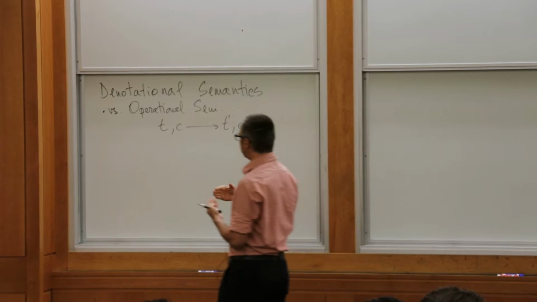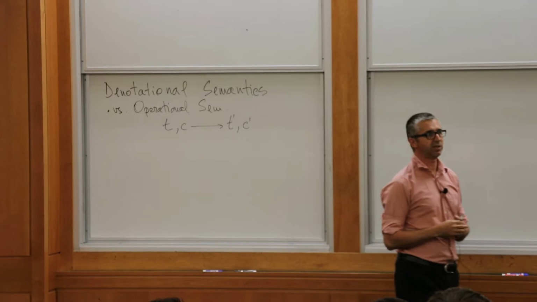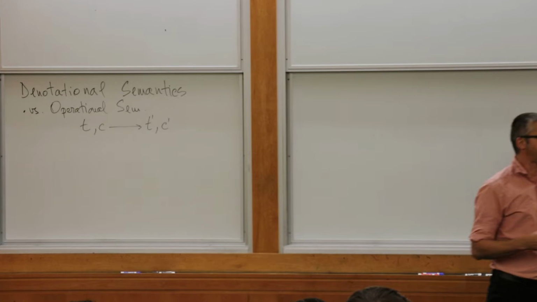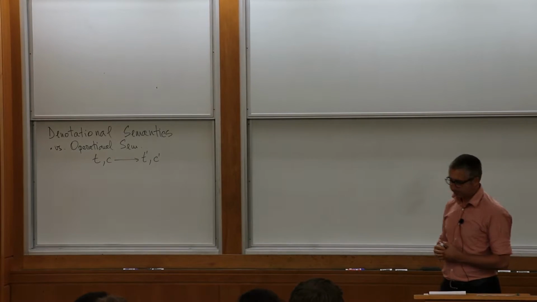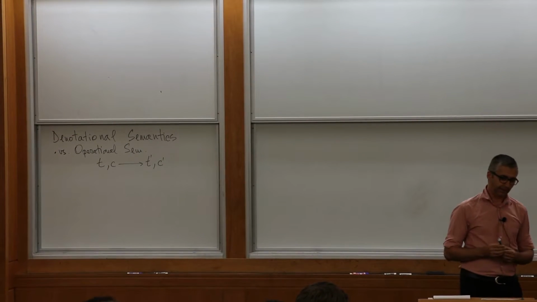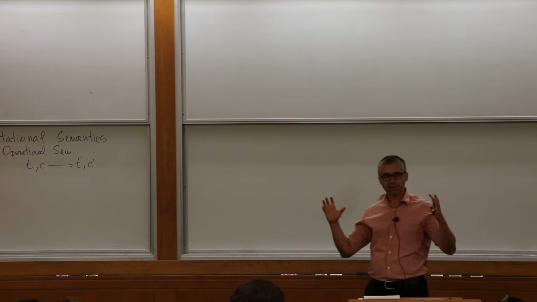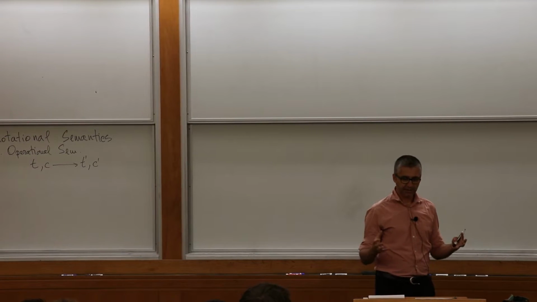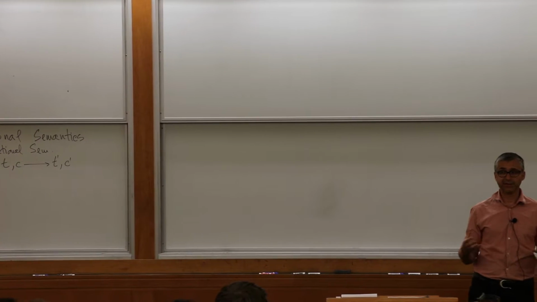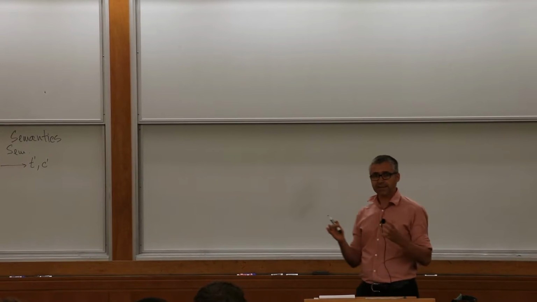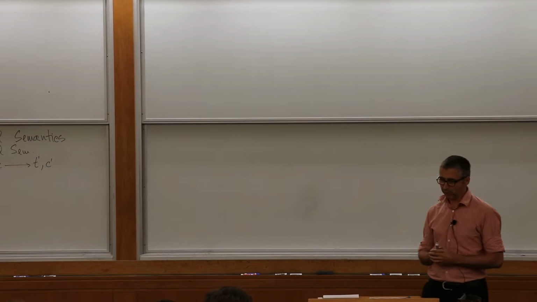And you can express the behavior of a program by showing how a term t is transformed to some other term t prime, and also the accompanying configuration can change as well. You can think of it as a symbolic step of computation. And it's a very nice way of specifying programming languages because, first of all, it is syntactic and it is self-contained. You can specify a programming language in terms of itself. It's very flexible, as we know, and in some sense is mathematically elementary, and that makes it very accessible. Together, all these things make it very useful to specify programming languages and to some extent to reason about programming languages.